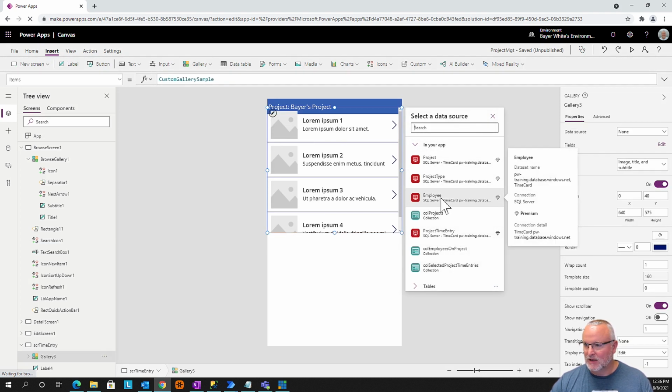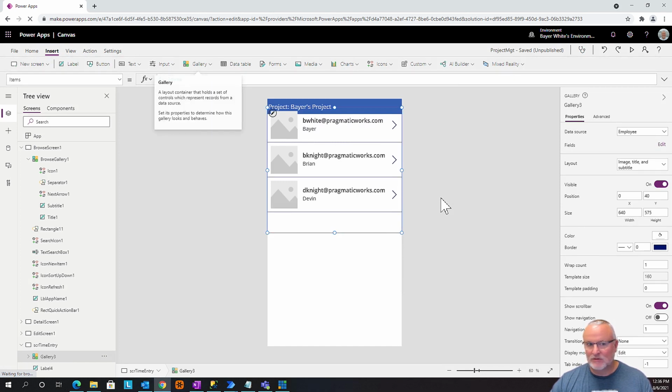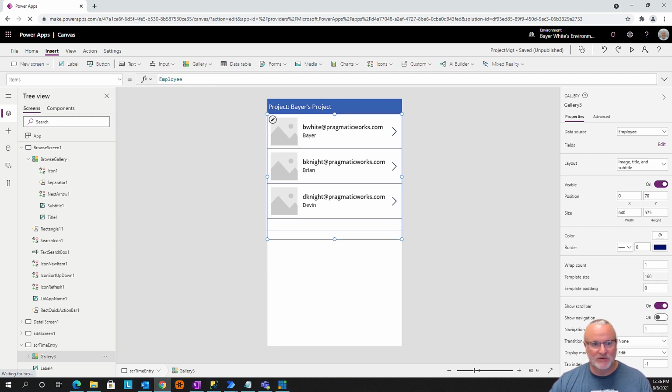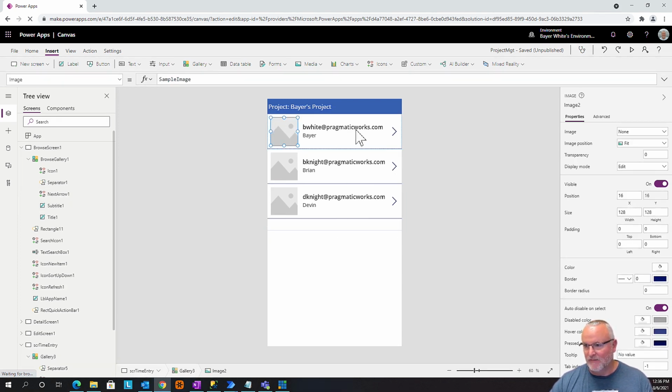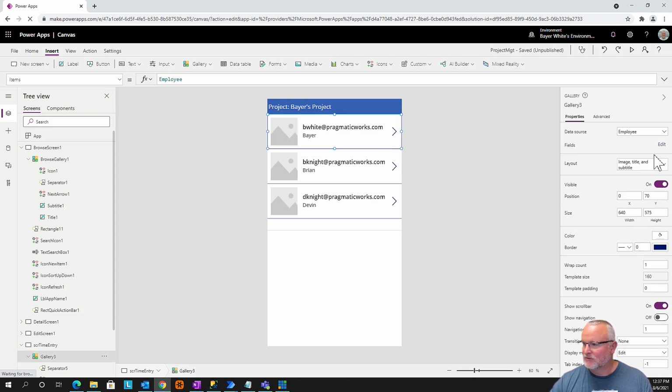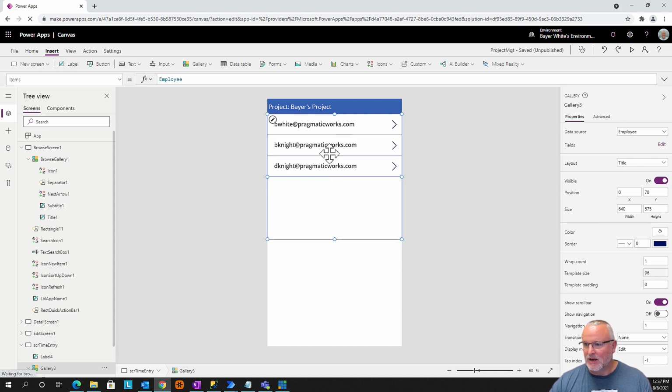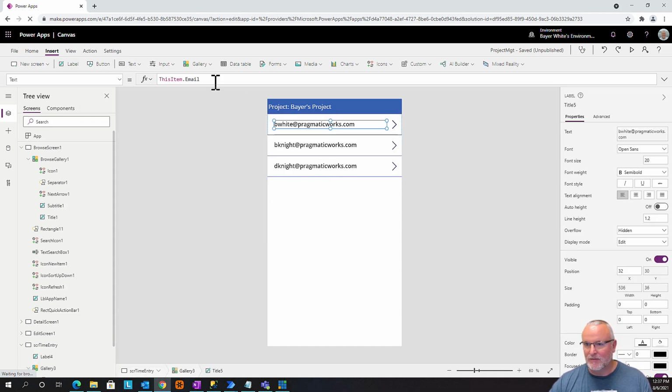And I want this to be my employees. Actually, I'm going to change this because it's not going to be the employees. We're going to add in our employees from the collection that we created. So it's not going to be our employees, but we do have some of our employee fields that have been added. Let's change this around. All I really care about is, here, let me grab this right here, just one title here. And we'll change this out to be like a first name, last name.